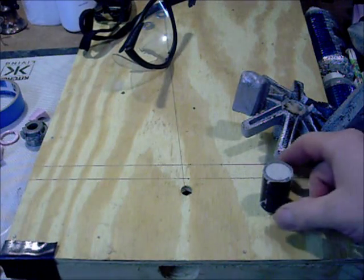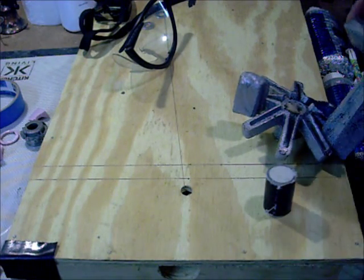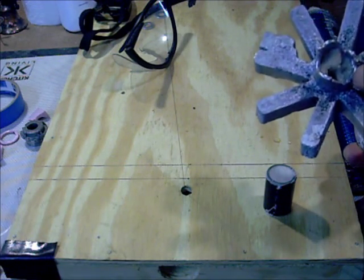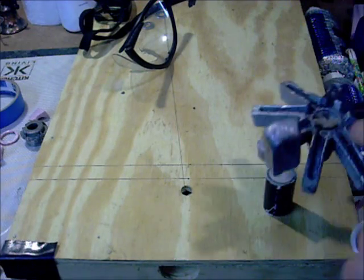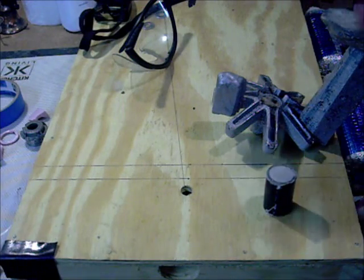Alright, real quick, I want to show you. We unwrapped the core outside in the dark, and I didn't get a chance to show you how my core turned out. That's the core, and I still haven't been able to get it out of there, even after rinsing this off in some cold water. I'm sure I could drill a hole through there and pop it out. I probably will before I use that aluminum again, because I don't want to waste that in there.